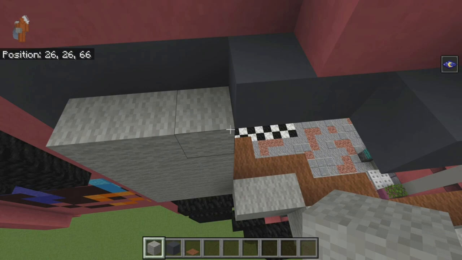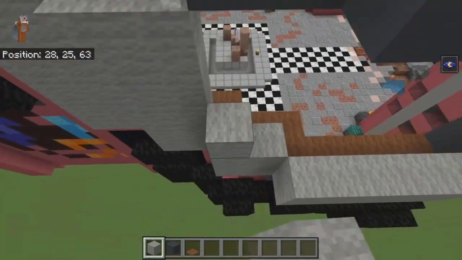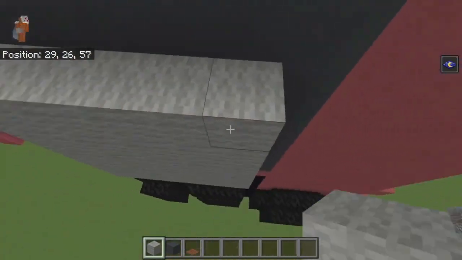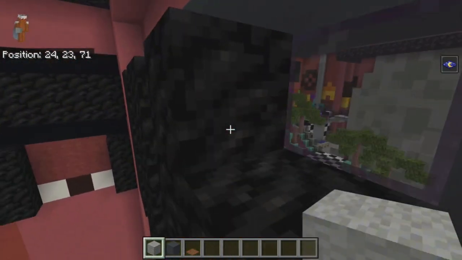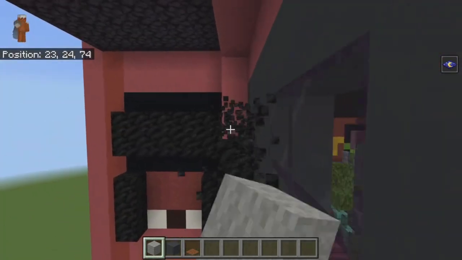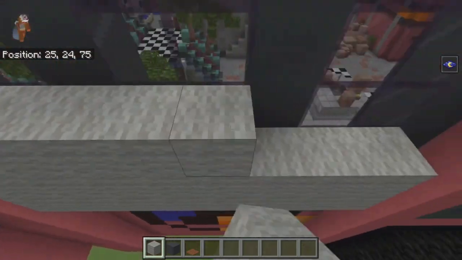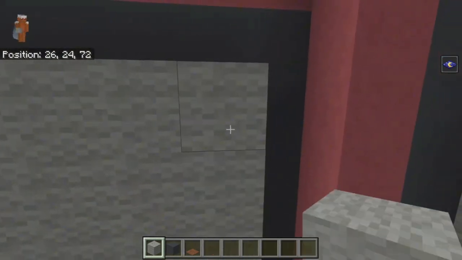Yeah. Replace the coal with the light gray wool. And I mean all of the coal on this wall. So watch me before you pause the video and say, okay, I'm doing it. Before you do that, I'm going to show you. Across here.